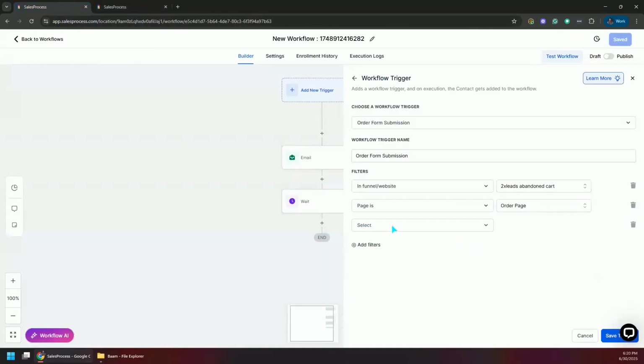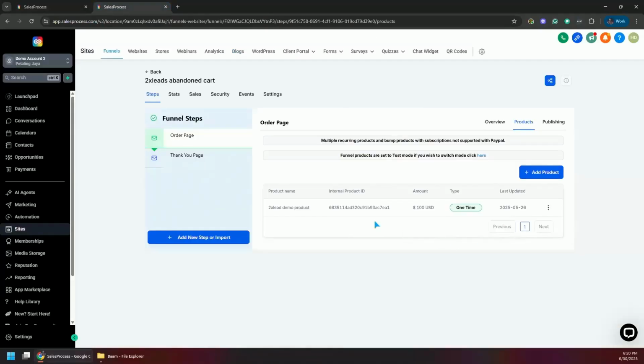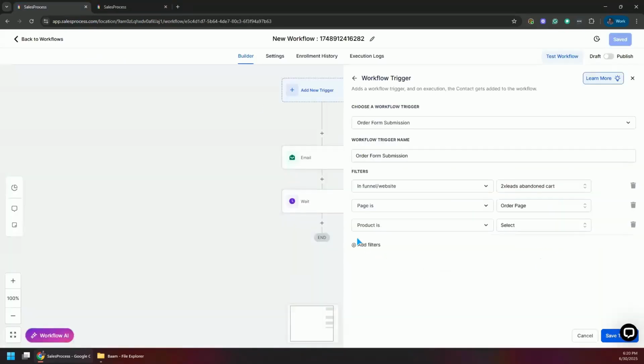Then we have to tell it which product, because essentially for our example, we have only one product in here. But what if you have more than one product, or different products, if they are able to purchase multiple products, or you want to set up that one?